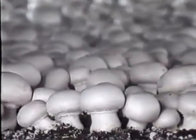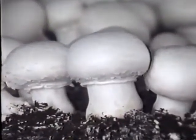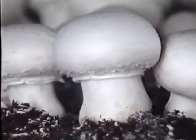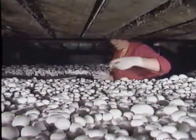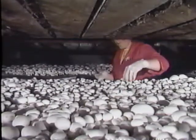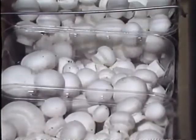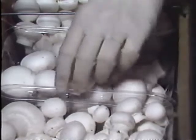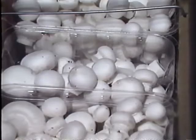Here are the high-quality, bright white, clean, first break Campbell's mushrooms finally ready for picking. Campbell's extraordinary commitment to quality is once again practiced in the harvesting phase of mushroom farming. Picked by hand by its thoroughly trained full-time staff, Campbell's harvesting standards are impeccably followed. Mushrooms are picked within the guidelines of Campbell's exclusive one-touch pick-and-pack harvesting system.